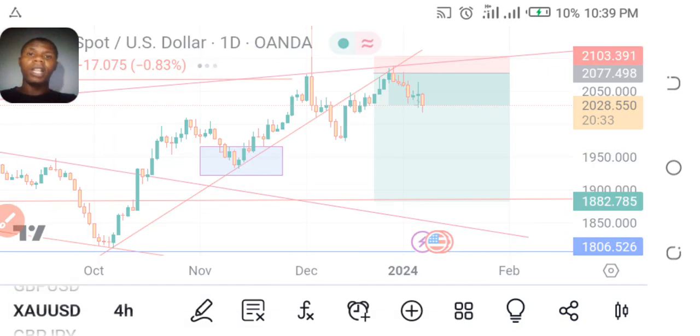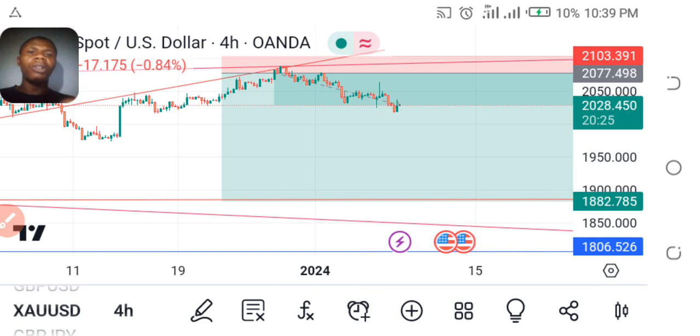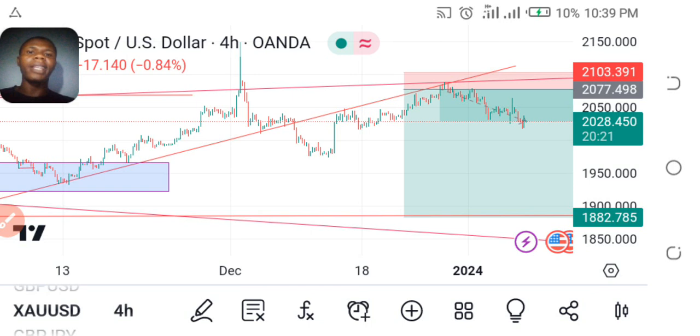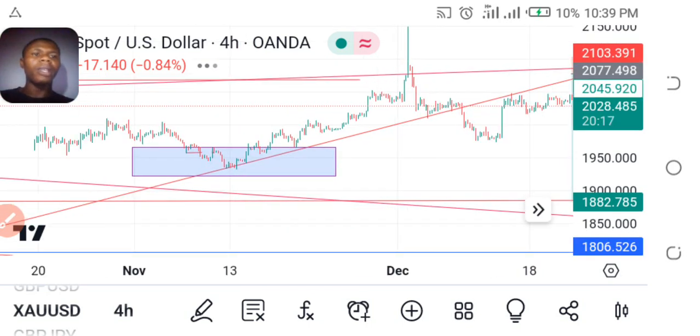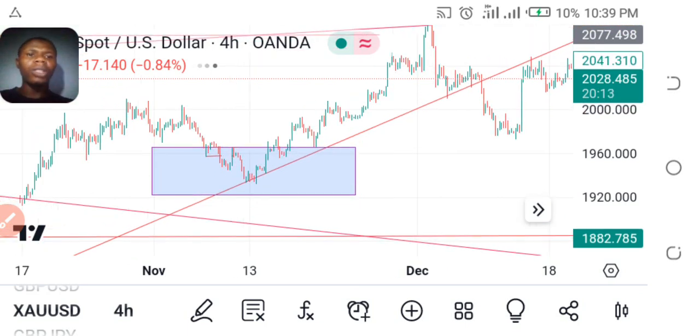What happened in the 4 hours? A student of mine was asking me a question. I get confused about time frame analysis. Please always do your analysis from the higher time frame. It's always safer. It's always cool that way. You're not disturbed about what the market is doing or what it's not doing.